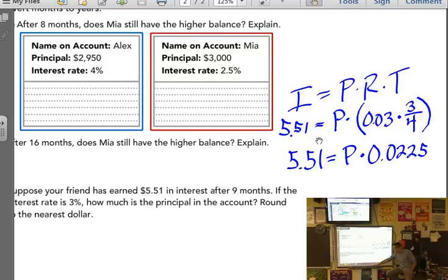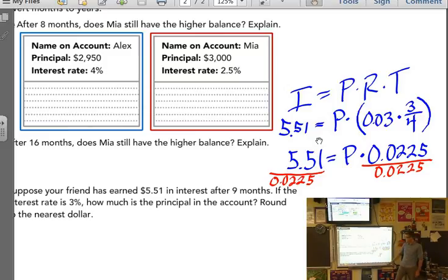Then to get the principal by itself, Acadia, what would I do to get the principal by itself there? You would divide 5.51 by the 0.02225. I agree. More accurately, though, we would say we do it on both sides. Now, the math that you care about is this, but we also do it over here. So just make sure that you're aware we do it to both sides.